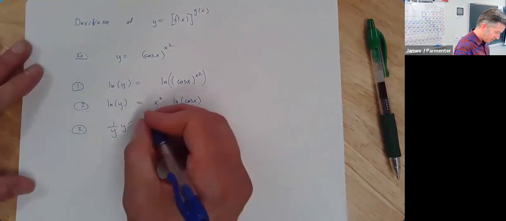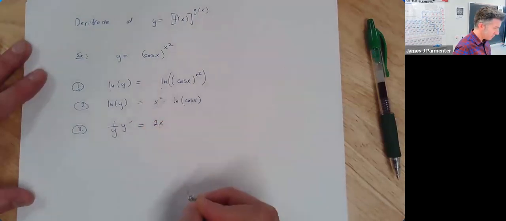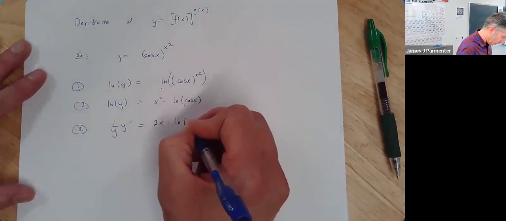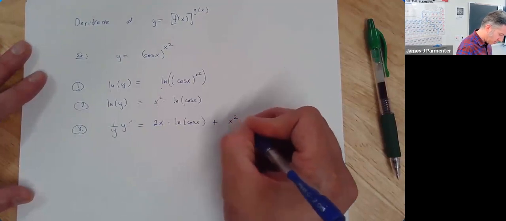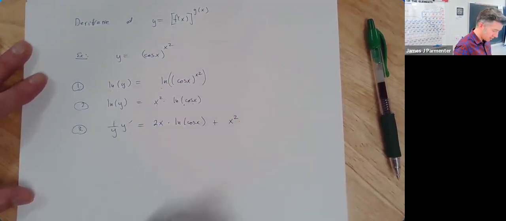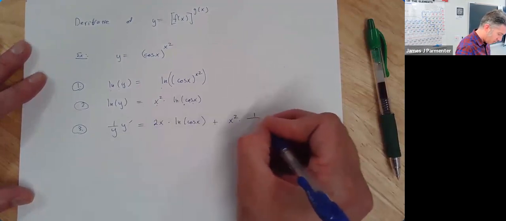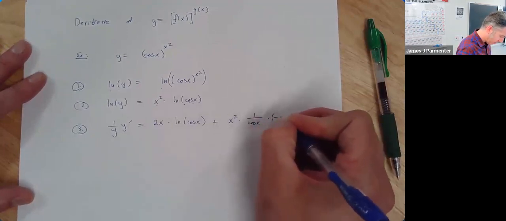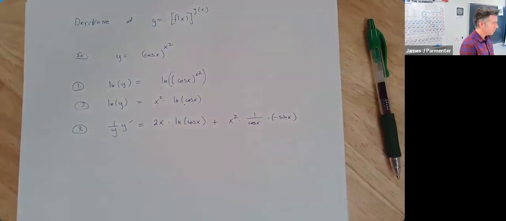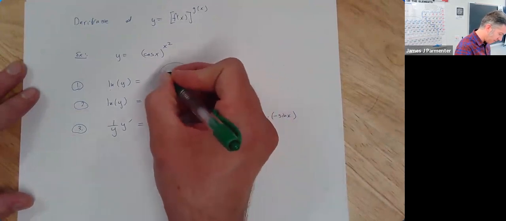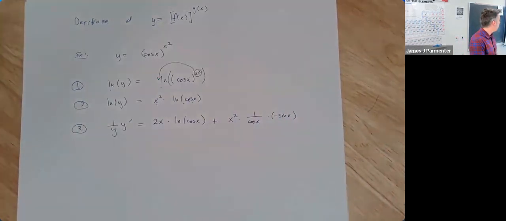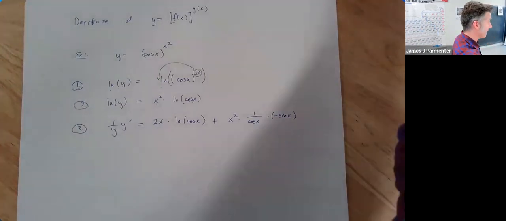So for the right-hand side, the derivative is going to be the derivative of x squared, leave the other function alone, plus, switch it up, leave x squared alone, and then multiply by the derivative of the other function. And the derivative of the natural log of some stuff is 1 over the stuff times the derivative of the stuff. We don't take the natural log of 2x. No, because what I had was the natural log of cosine of x times x squared, and the x squared gets to come down in front. So stuff that's in the exponent will end up not in a natural logarithm.